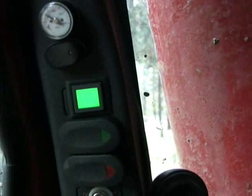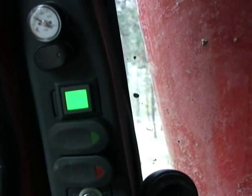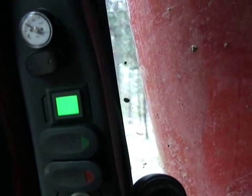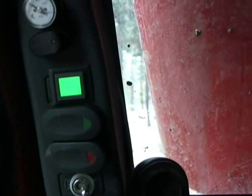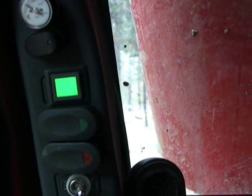And it also will change colors from green to yellow if one of the batteries drops below 12.5, and then it'll change to red if one of the batteries drops down to, I believe it's below 12, into the 11s.